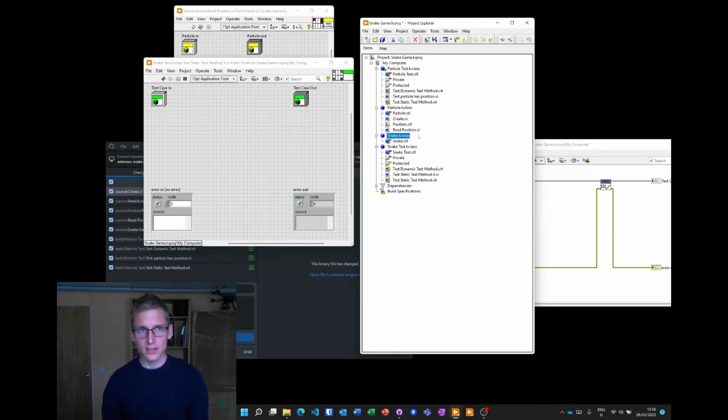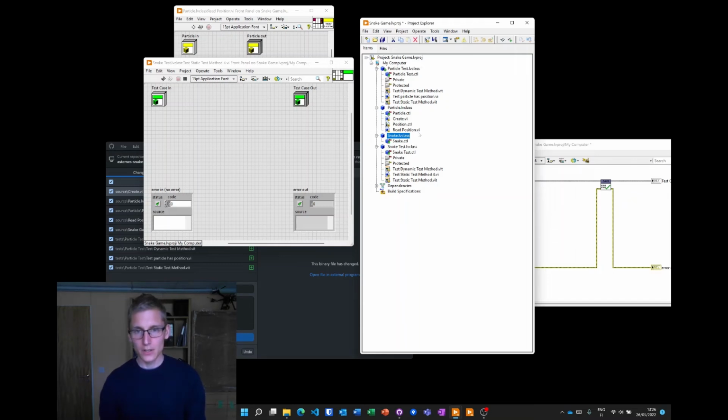For now, let's assume that we will need to check whether a snake is in a given position. And in order to do that, we will probably need to check if a snake can collide with a particle, because that's how we're going to determine if the snake is in a given position or not later.